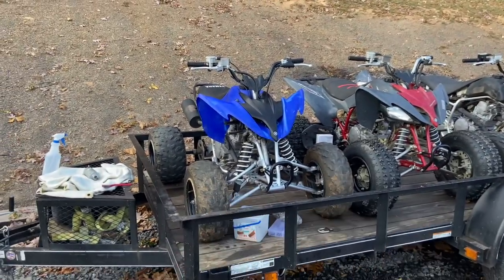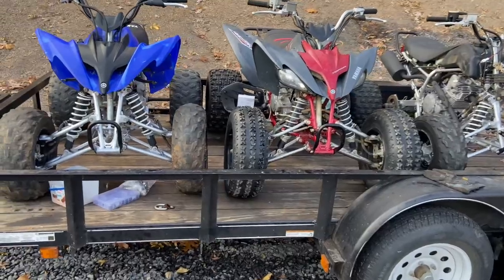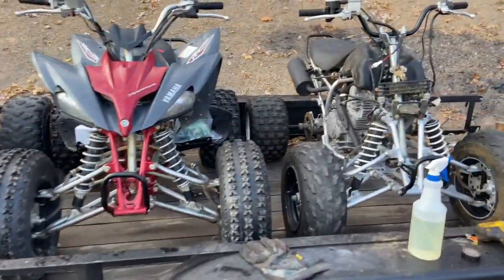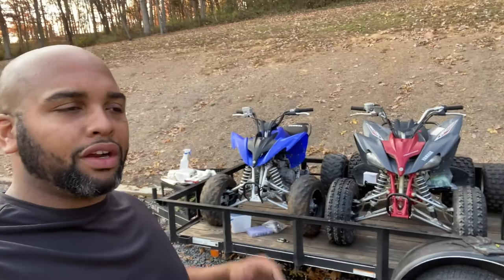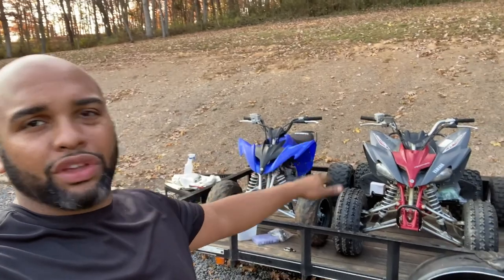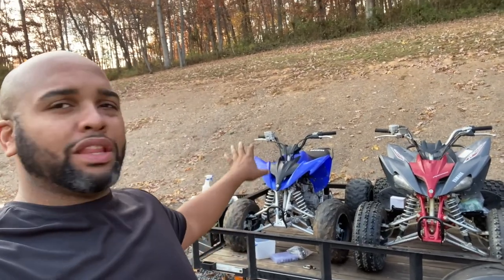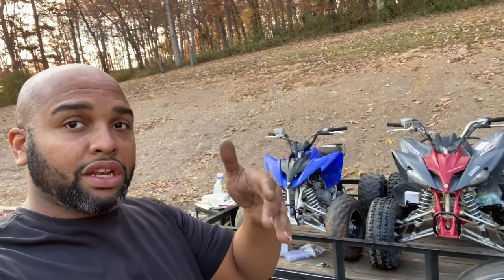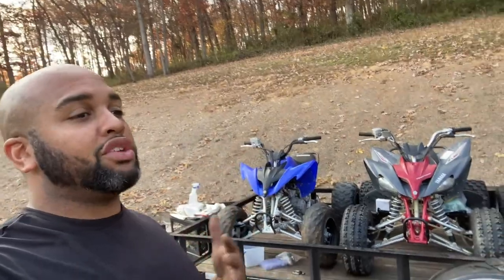We're gonna have more of this style look - I'm gonna do the handlebars up top with a light bar on it, like I have on my hybrid. We don't really do any night riding - like absolutely zero - but for those times it does get dark and the kids want to ride a little longer, it's always best to have a light on it. The factory lights don't really put out much output - they just give it the complete look of being a Raptor. A light bar is gonna be far superior. You can also aim it with the handlebars, so where you're pointing the handlebars is where you're going, rather than the machine - back when I used to ride and go around a curve sideways, all of a sudden you can't see in front of you.